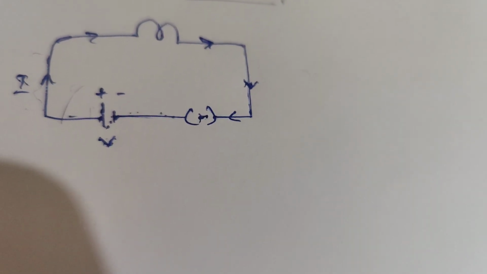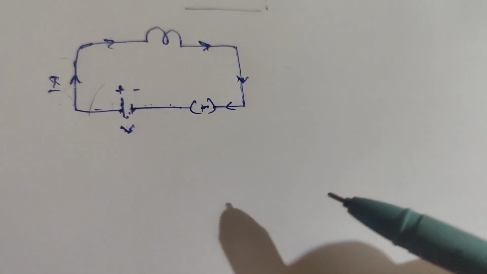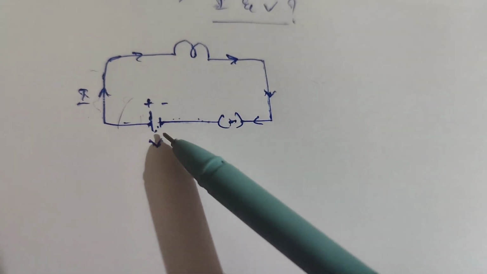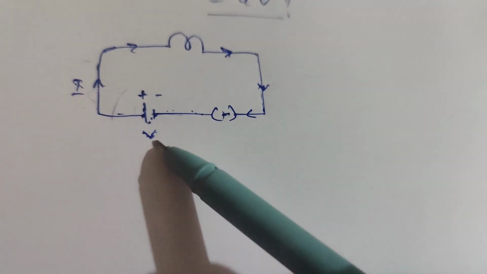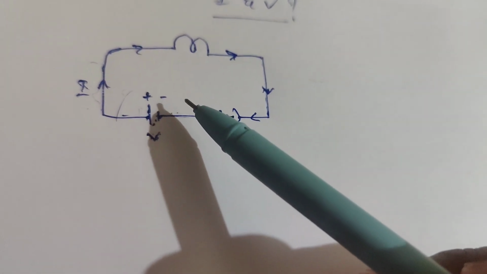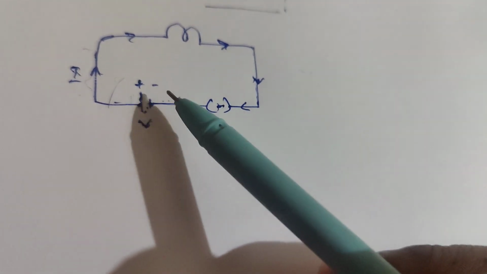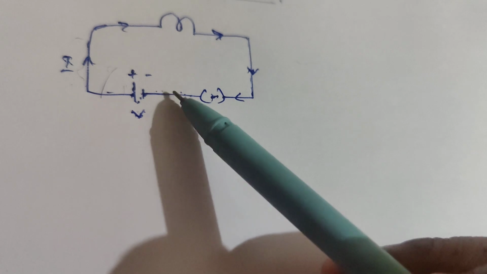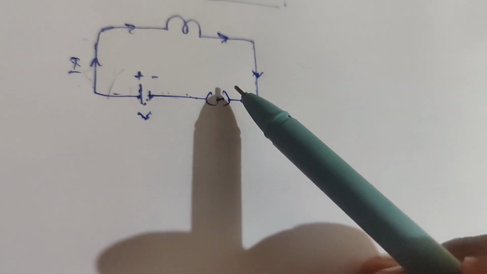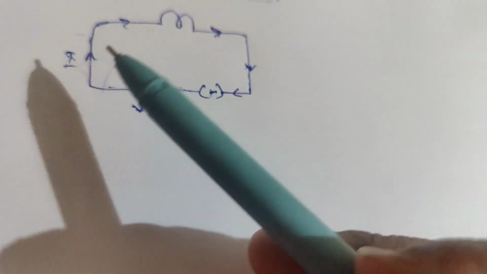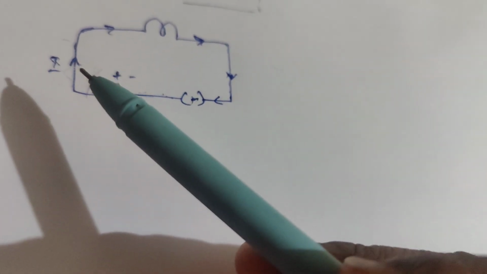Let us consider a simple circuit. There is a potential difference between the ends of the wire. Who set up this potential difference? This battery set up this potential difference. The voltage, this potential difference, helps the electrons to move in the wire continuously. Current flows conventionally in the direction opposite to the movement of the electrons.